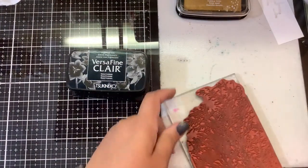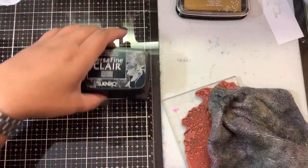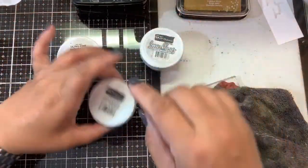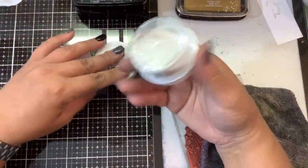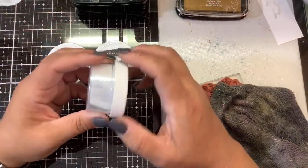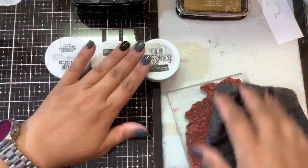In terms of the colors, I would say I endorse Brutus Monroe or Hero Arts or Ranger. They're all great. But Brutus Monroe has this really opaque white. The Icicle is his clear. And then I always like a sparkling glitter, because, you know, this time of year we're making holiday cards. You're doing snowflakes and things like that. So these three would be what I would start out with.